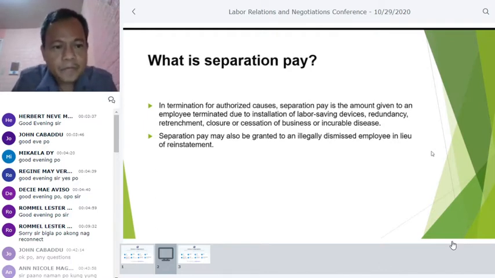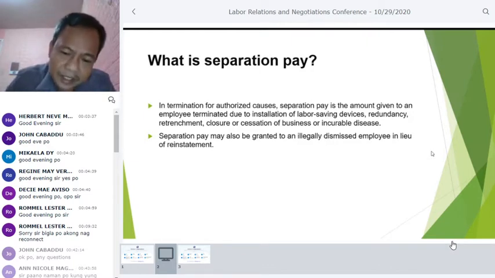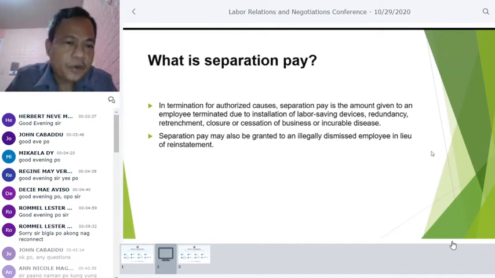Okay? For example, let's look at a logical explanation. An employee stole from the employer. Or the employee cursed at the employer. Or the employee hurt the employer. And then he will still ask for separation pay? Well, I don't think so. Okay? The employer should probably not give the employee separation pay, because the willful act, the illegal act he committed was his own doing.